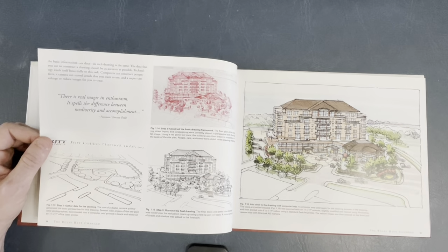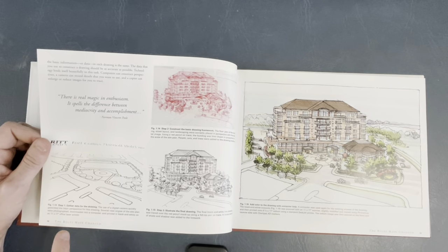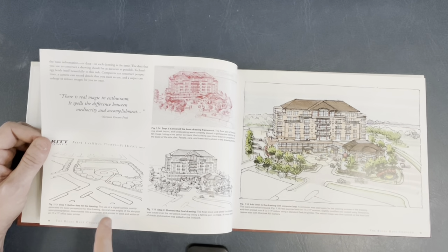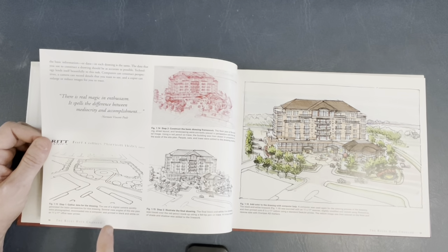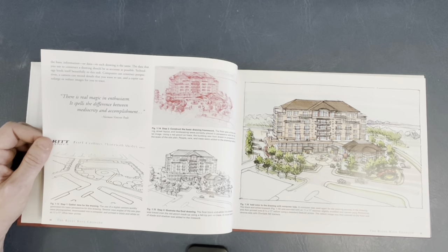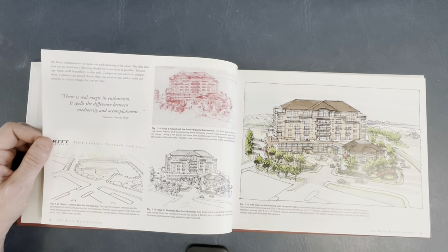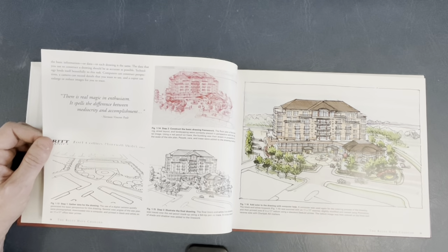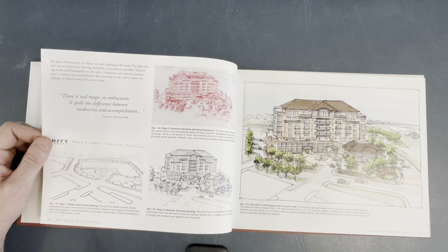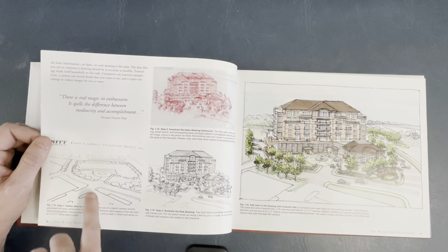There's real magic and enthusiasm. This I found so interesting. They go into this later in the book, but basically they took a camera and took a photograph looking straight down. Or actually, they didn't even look straight down because this is all just from the camera. They took a photograph of basically a map, a topography map, where you just see the outlines of things. And they put their camera down at a certain eye level, pop the photograph, and then using the map to know what these things are.